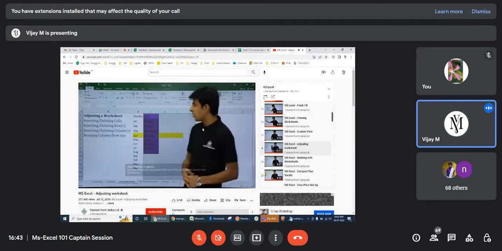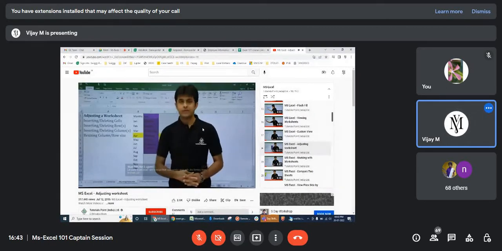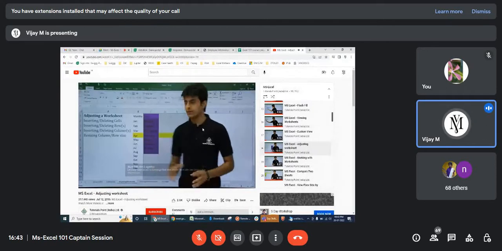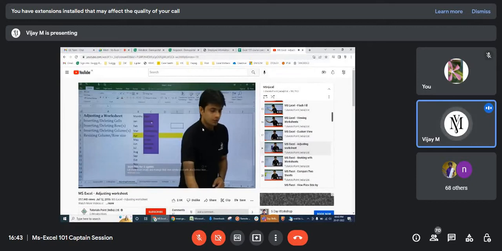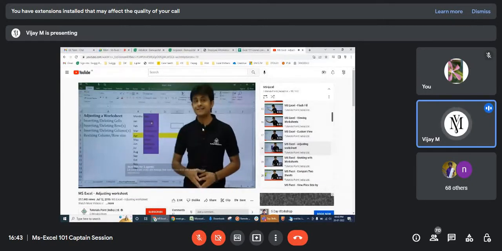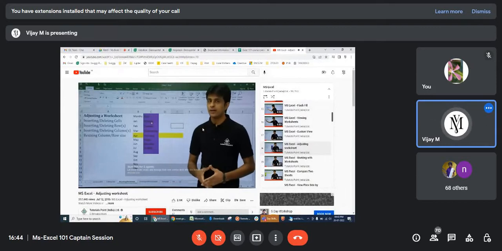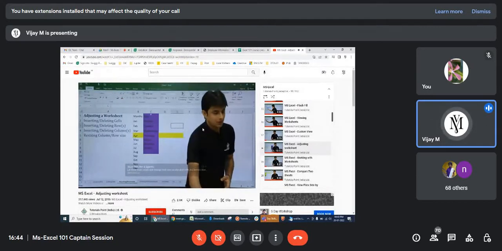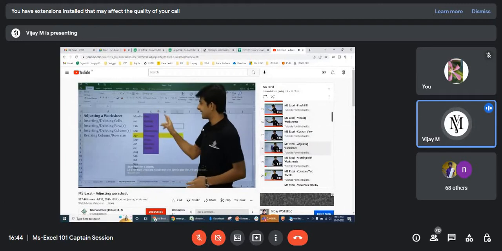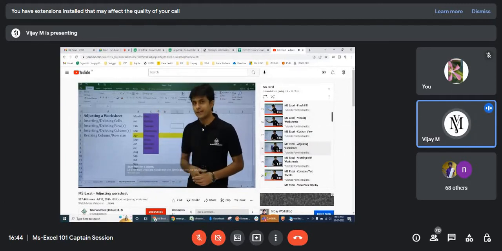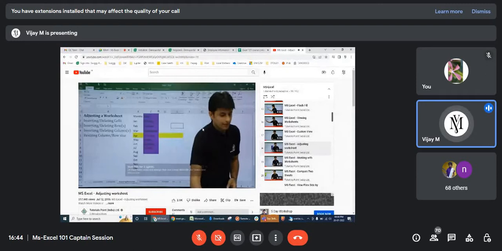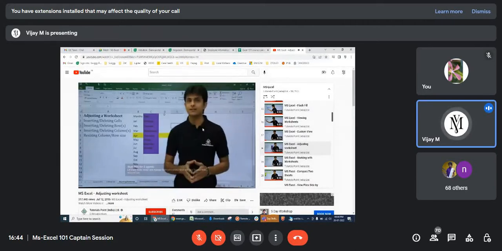Next we have how to resize a column and a row size. There are shortcut and long cut methods also. First we go with the shortcut method. Suppose this is the C column and I want to increase the width of this column. So how do I do that? When you have a mouse, you can just keep your cursor between two column headings, that is C and D, till you get this kind of sign, and then click and drag. Expand till you want the width of the column. Minimize till you want the width of the column. So this way you can increase or decrease the width of the column.